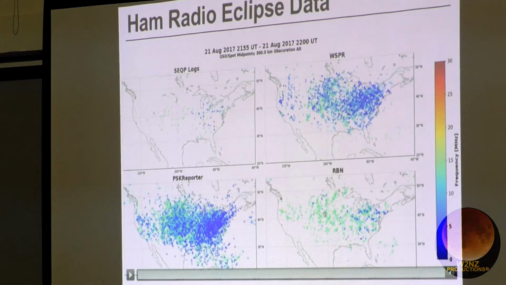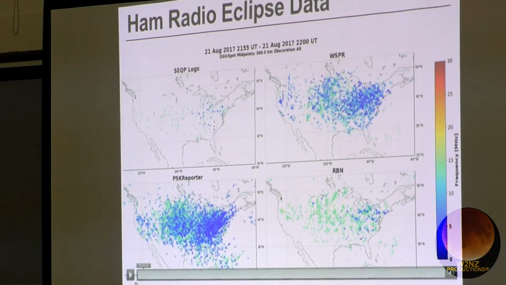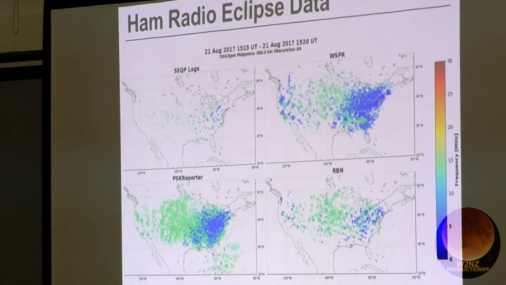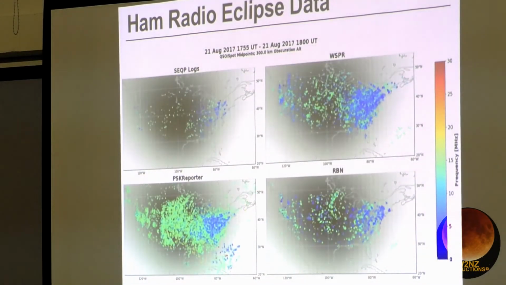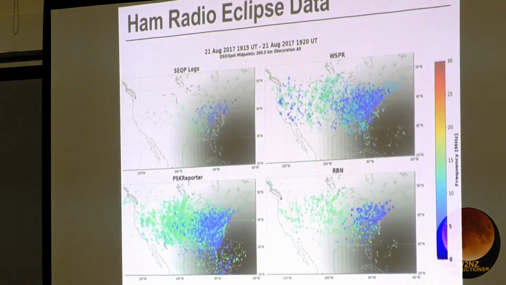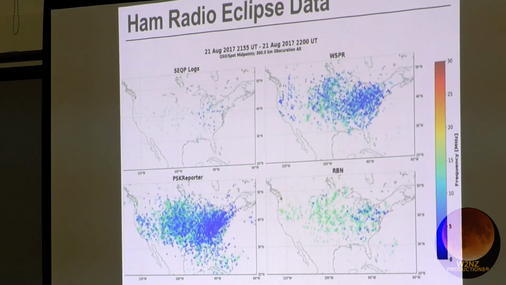I'm going to play it again. You can focus on the RBN. I think what you'll be able to see is that as the shadow comes through, the green dots, the 14 megahertz ones, are going to become less, and you'll see more of the blue 7 and 3.5 megahertz dots, especially in the RBN quadrant. That's when it's easiest to see. And I'll show you some other plots later that are more convincing, I think. So right there, you can see the green ones wipe out a bit and a few more of the blue ones come in. Do that one more time.